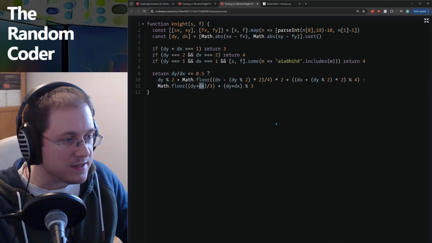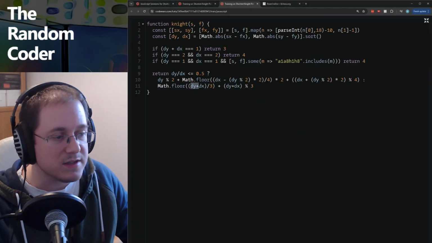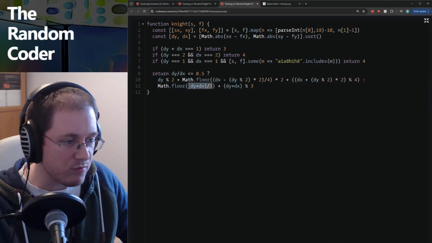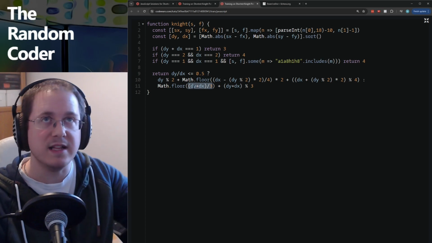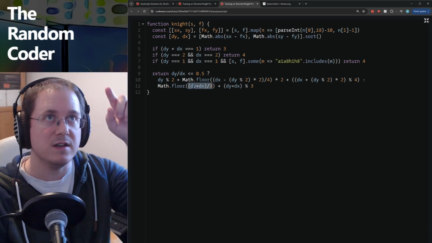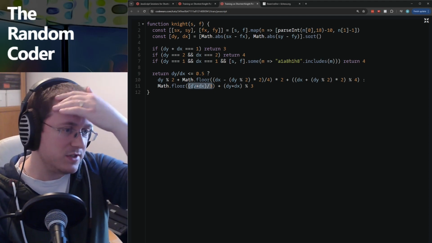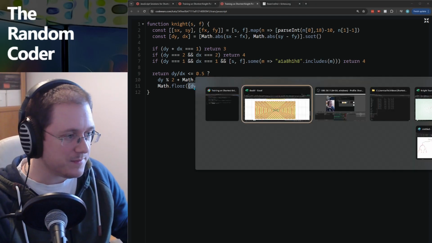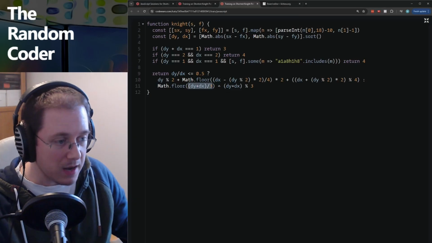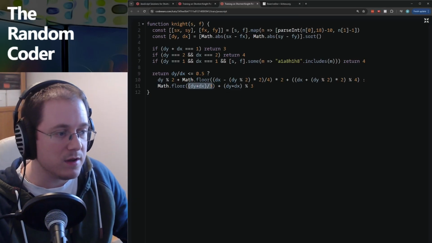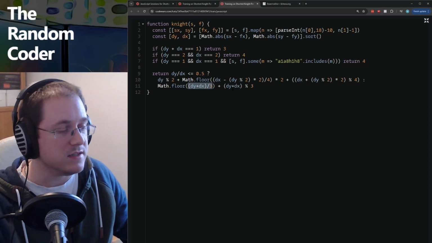But yeah, in essence, it's the distance divided by 3, which kind of makes sense if you think that the distance that a knight travels is 3 squares. So it's 3 squares in distance plus the modulo 3 of whatever that distance is.